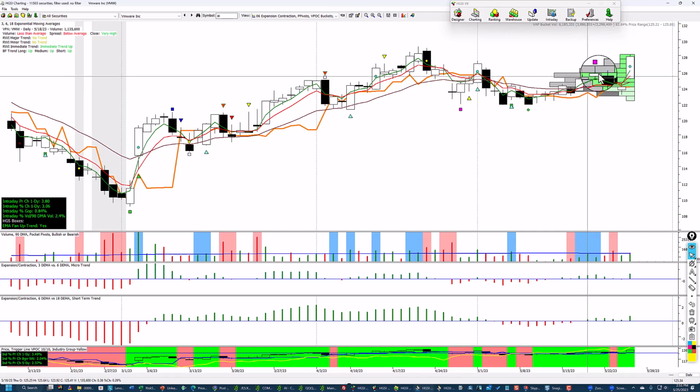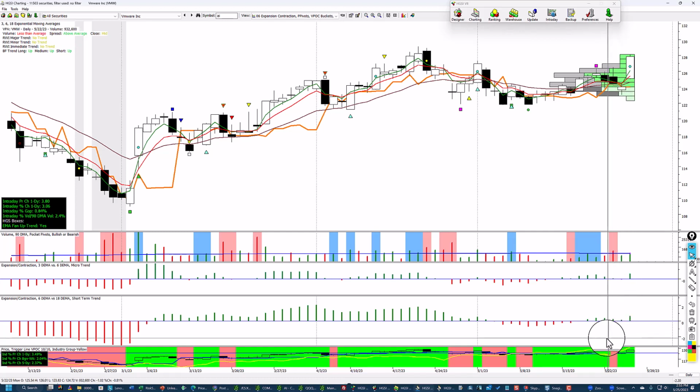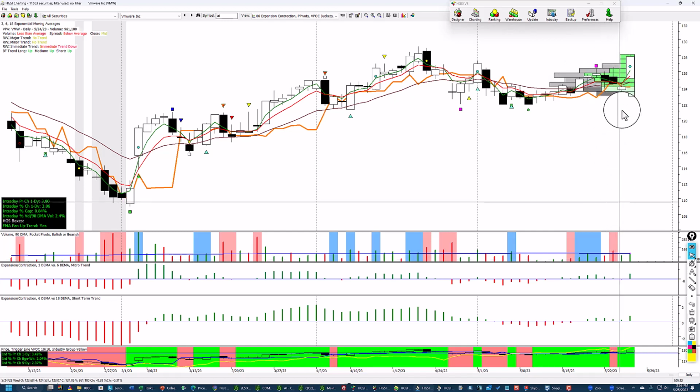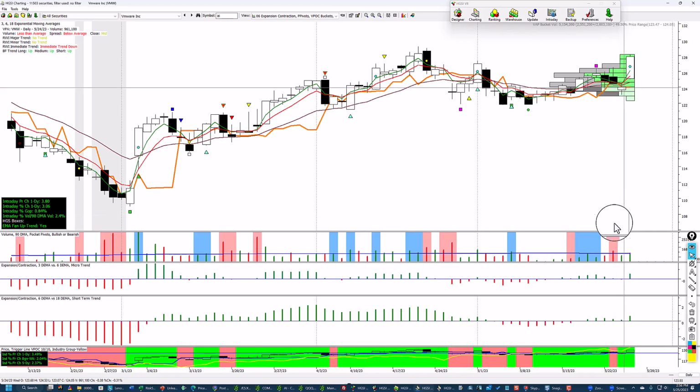This close compared to this close compared to this close, and when the closes are higher, all that volume is assigned to these buckets. So that's the volume point of control. Let's see, it went negative here because this close is lower than this, and this close is lower than this. And these are pretty heavy volume days. So all that volume was assigned to the gray side or the negative side. And then it reversed here because it was barely able to get back above that orange line, and it turned green. So the bulls were regaining control.